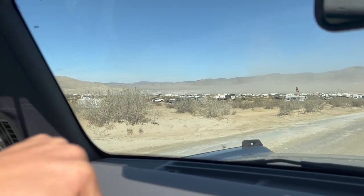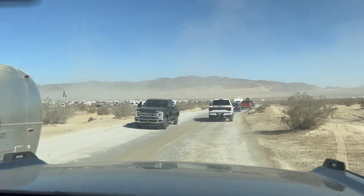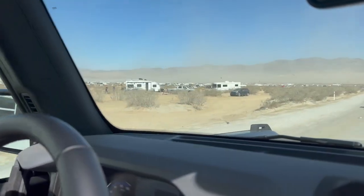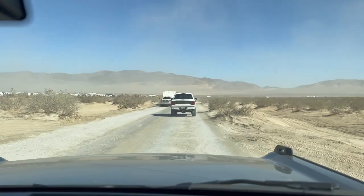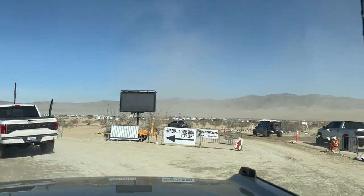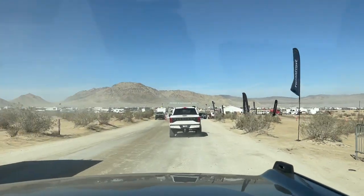Here's all the RVs, all the campers, all the people here. I think this is all the people in for the show or for the race - and this race is a week, so you know, just chill. General admission. We're here - this is the welcome sign: welcome to Hammertown!